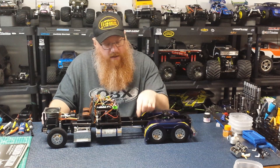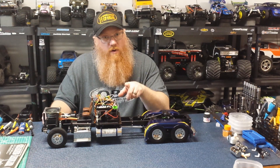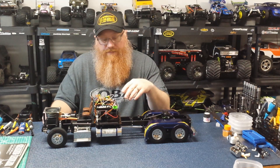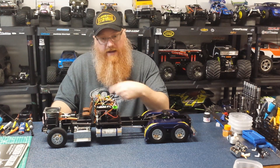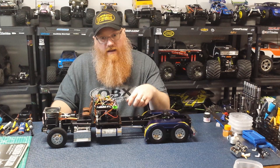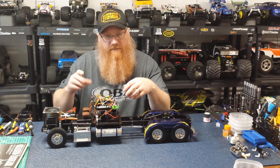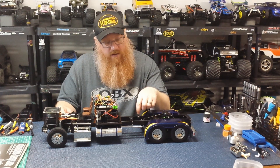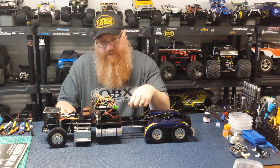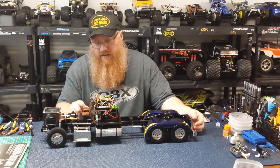The switch is installed and tested. One word of caution: if the truck is already running and the switch is off, don't try to turn it back on while idling. That motor gets a surge of power on startup and then runs on lower power at idle — if you switch it on at idle, the motor doesn't have enough power to turn the counterweight around, so it just kicks it back and forth. Either leave the switch on, or shut the truck down, turn the switch back on, and restart so it runs through the startup cycle.